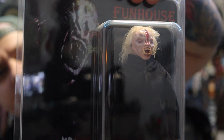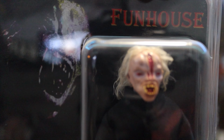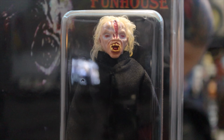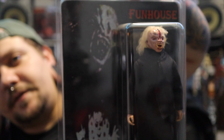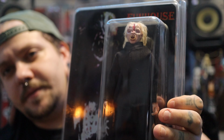I love this run. The Candyman's iffy. It's probably one of the top 3 worst sculpts and paint on a Distinctive Dummy, but just because it's a part of this run, I have it. NECA definitely killed the Candyman. That NECA Candyman is really cool. But yes, Funhouse Freak, Unmasked, a movie I personally love. Great classic Distinctive Dummy. Highly recommend this guy here. He pops up once or twice a year on eBay. Go ahead and grab him if you feel the need and you see him around.